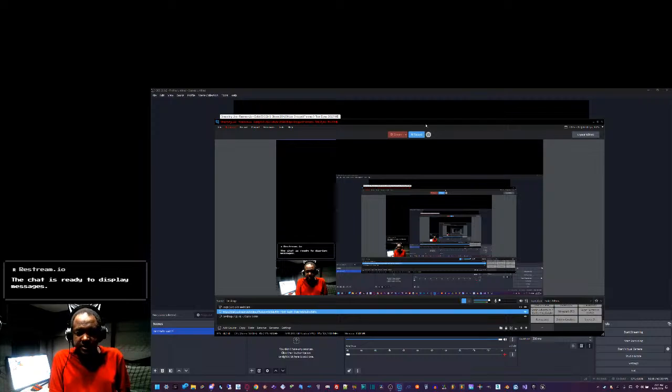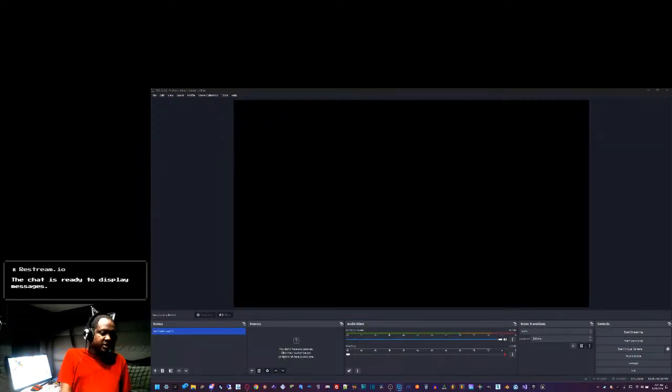But we're not talking about XSplit. We're talking about OBS, the setup, the most commonly used program that everybody uses here. So I have here in my hand the capture card, right here.